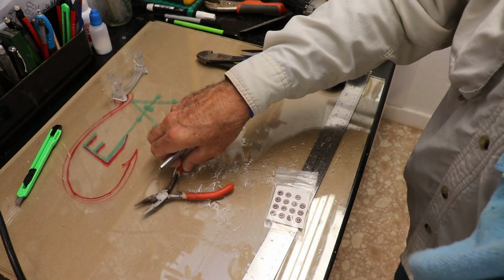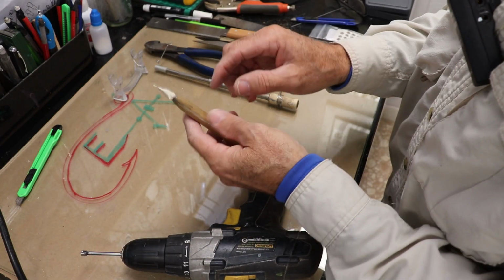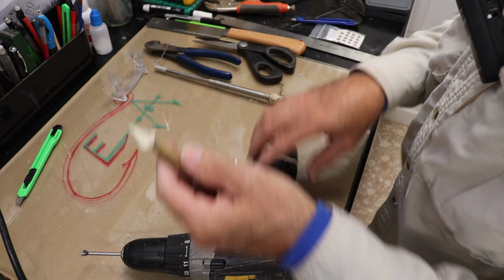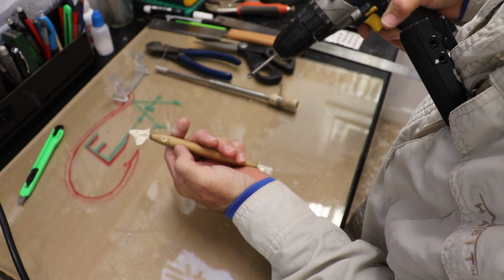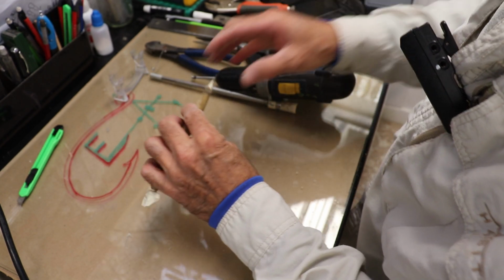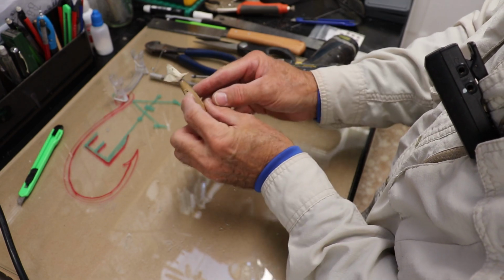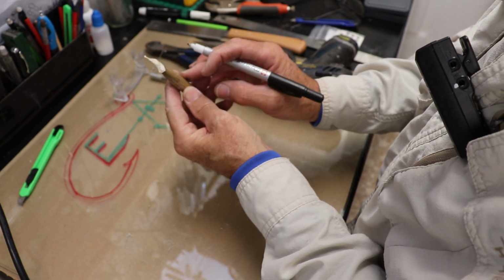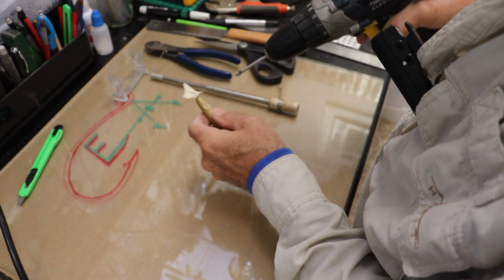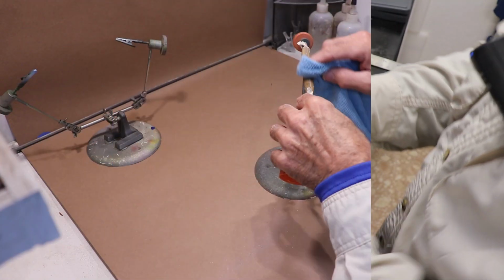I can put those 3D eyes on. So. All right, so what I like to do is just put a dot where I want the eye and put the first one in. And now all I do is see where it is, and then I make sure that the one I'm going to put in next is reasonably symmetric to this one. All right, I'll give this a little sanding and we're back to the paint booth.